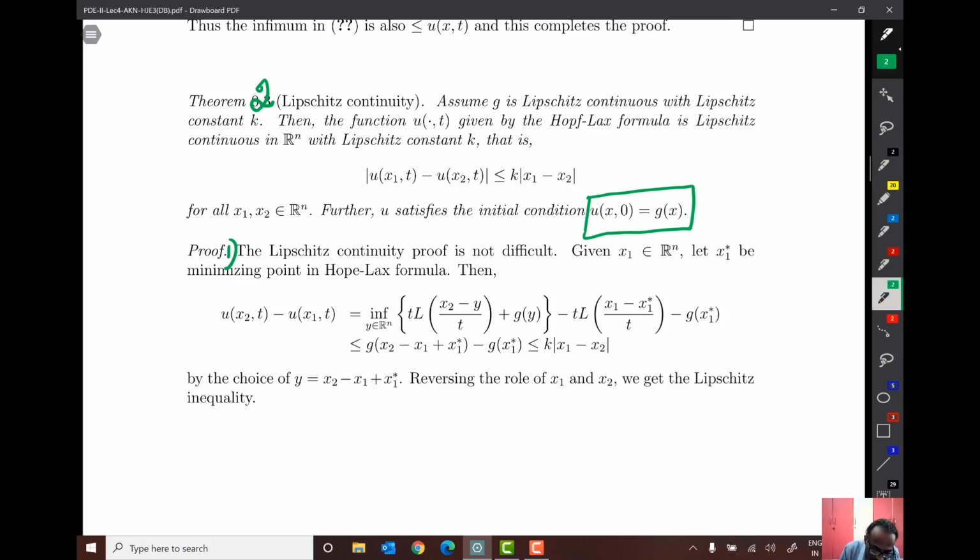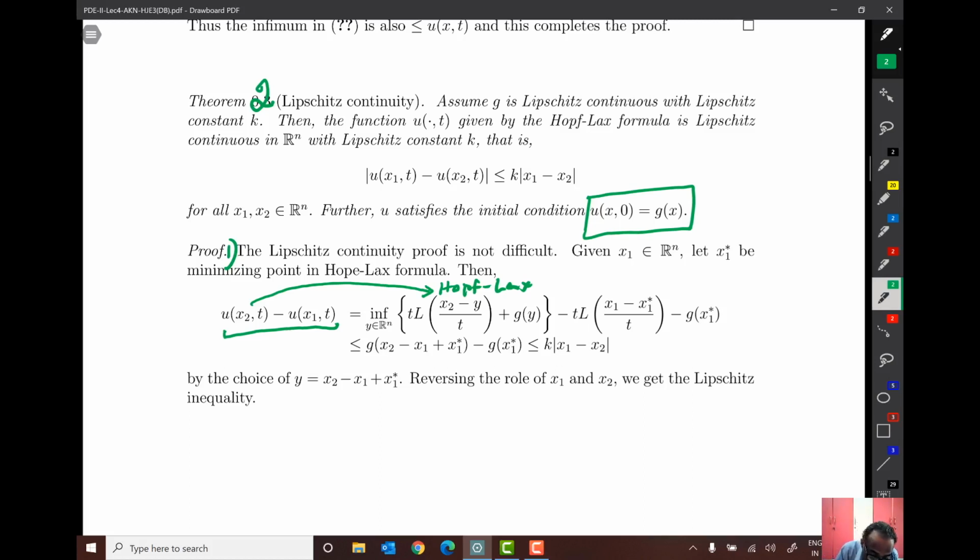So you look at this; this is what you want to compute. You have to compute u(x2,t) minus u(x1,t) because you want to consider the modulus. And the other way also, u(x1,t) minus u(x2,t). So now look here. u(x2,t) is given by this Hopf-Lax formula. I am just writing infimum. But because of the minus sign, infimum cannot be estimated. Infimum of something is less than or equal to the value for any element, but the minus of an infimum will reverse this.